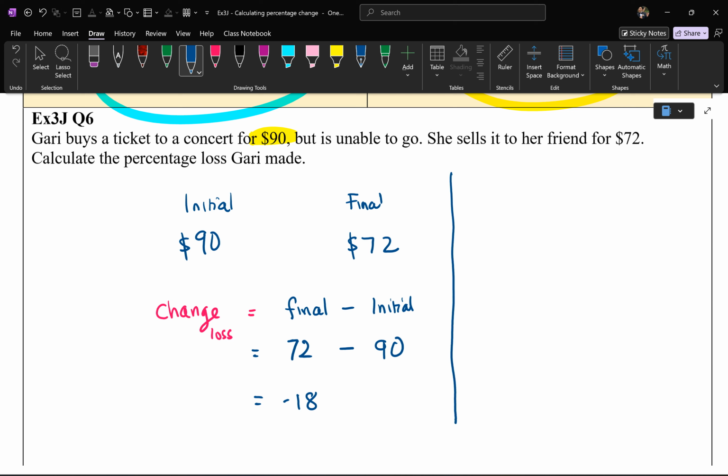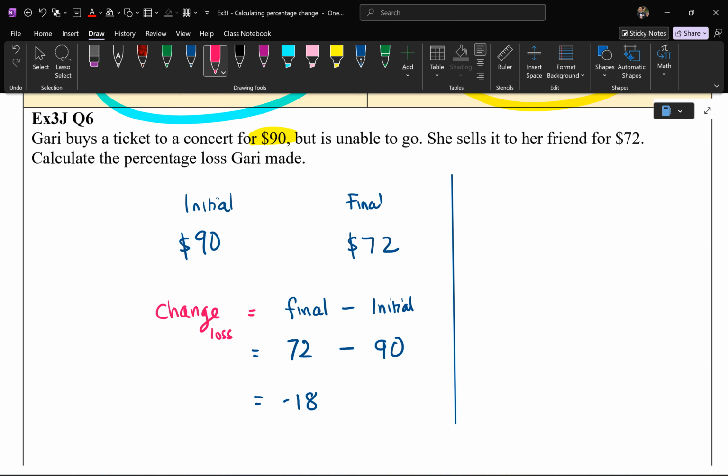Now the question wasn't asking for how much did you lose. We know we lost $18. But from a business point of view, when you have such a large company, you're not interested in the one transaction. You're interested in the overall yearly profit or loss. So what they're normally interested in is the percentage. Did we make a profit this year? Was it a 30% gain, 20% gain? They're not interested in the dollar amount. So how do you change this $18 that you're losing to a percentage?